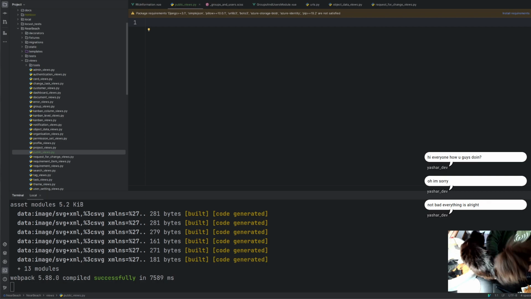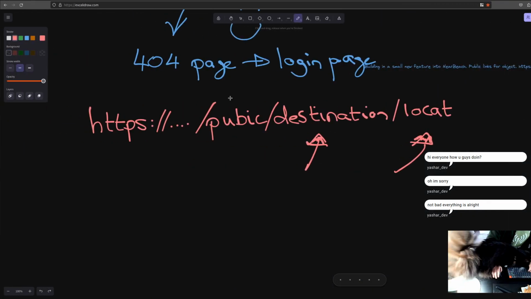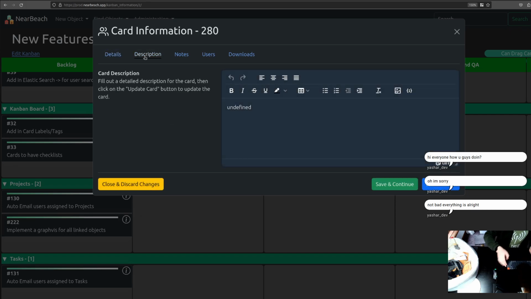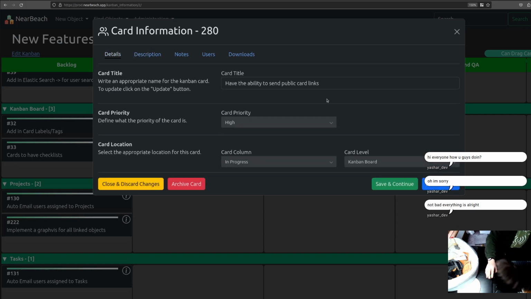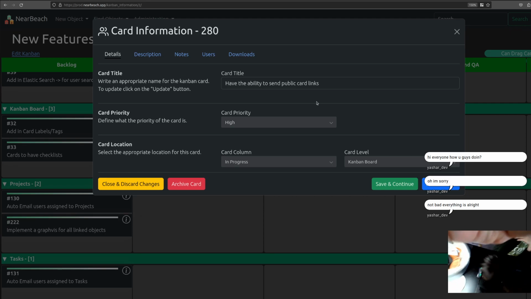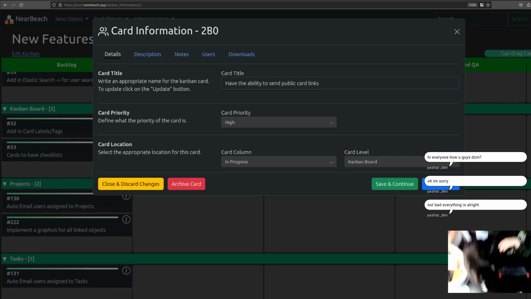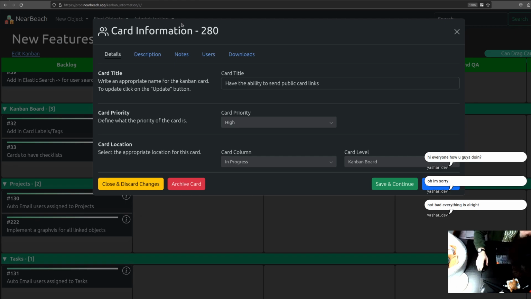Alright. So what we're doing today is we're creating the public links for the Kanban board. Someone has asked us to go in and be like, hey, is there a possibility of sending out a public link for this so people can see where this card is going? And I was like, yeah, this can be done. The idea is we can extend this to actually happen on every single other object. To a certain extent, we would want one to definitely happen at the Kanban board level.